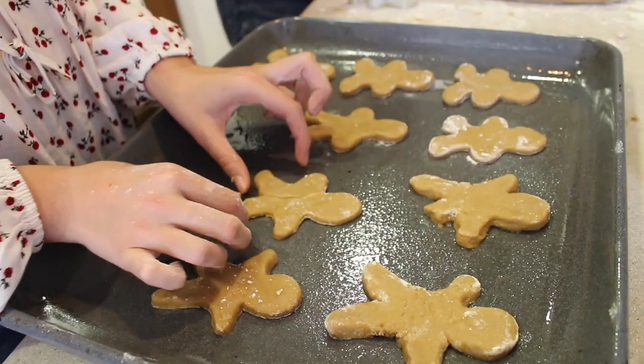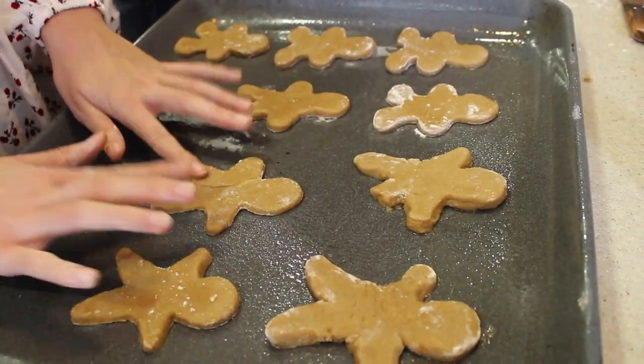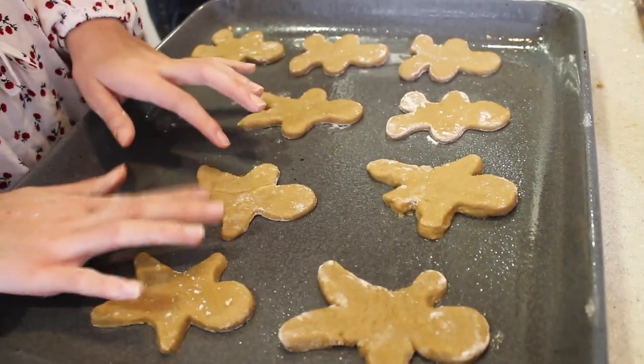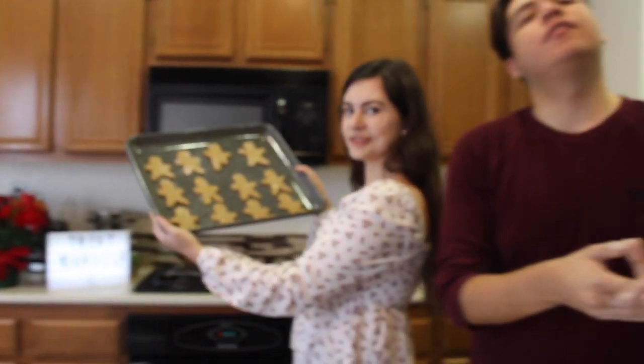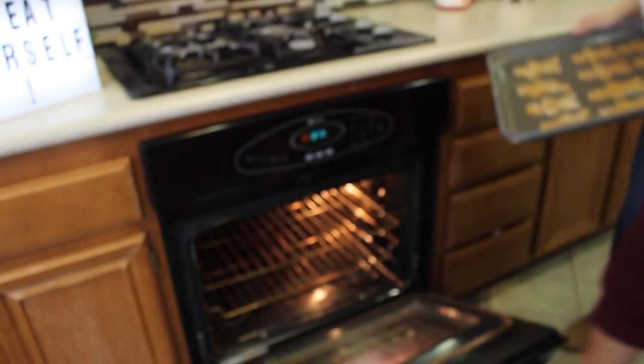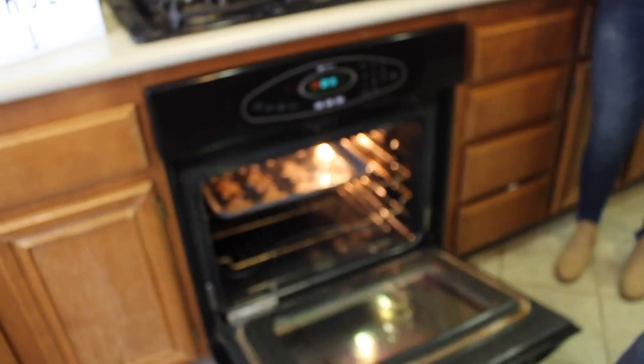And then we gotta shape their bodies with skinny legs so I can look like Gingy from Shrek. Look at it! So beautiful! Now they go in the oven and we leave them there for 10 to 12 minutes. Now we wait.